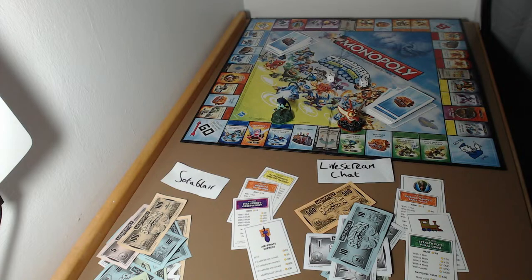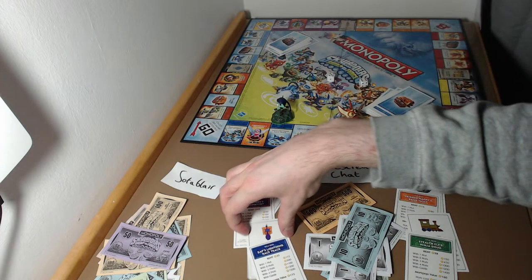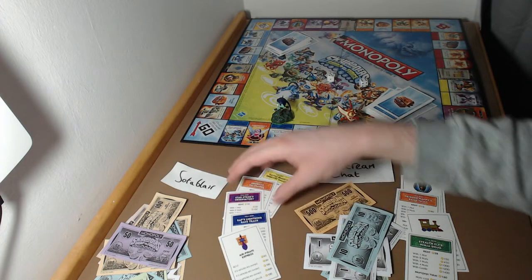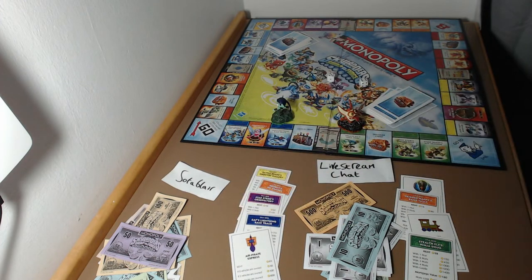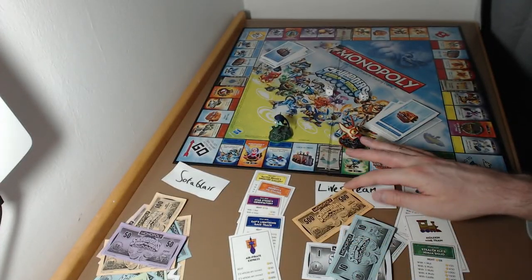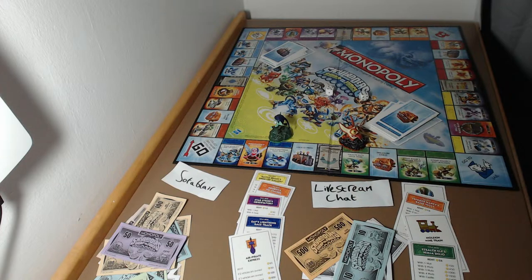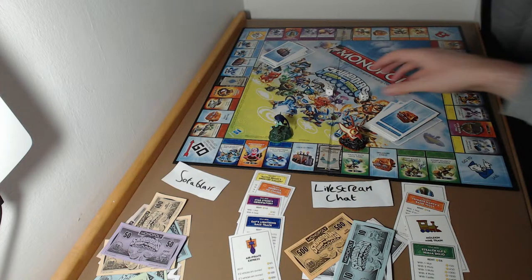Give myself 150. And I'm going to give myself Zap's Lightning Racetrack. Why is he racing? He's going to be sliding on his belly everywhere. Let's put my vehicle at the top. Also, is the Monopoly board too far away, or is it good? Right. Your guys' go.